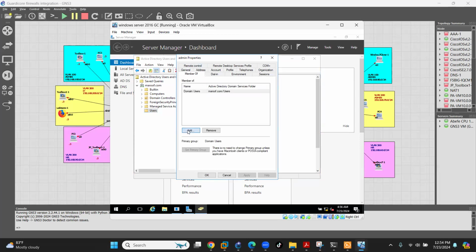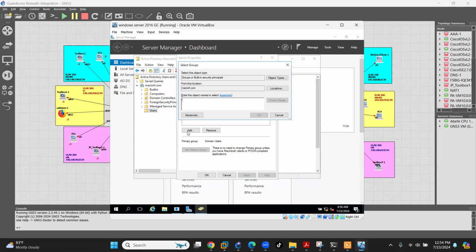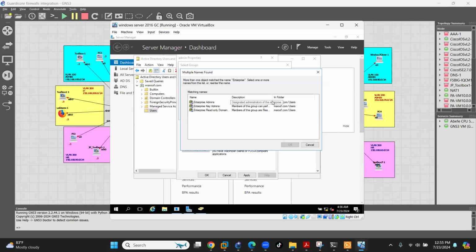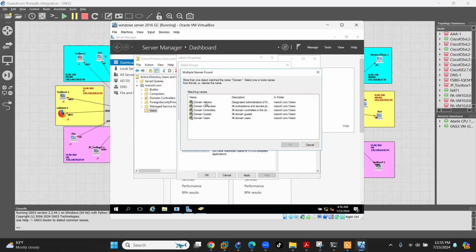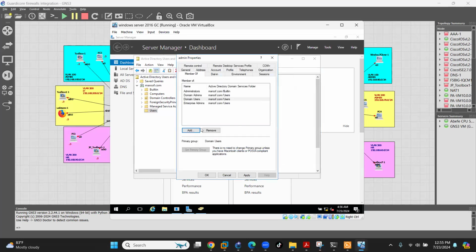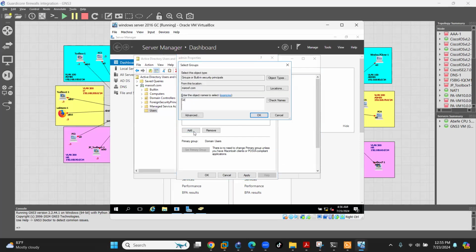Properties, member of: administrators, check. Add enterprise admins. Domain admins, check name.